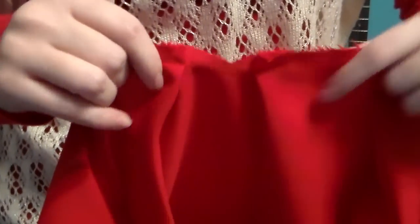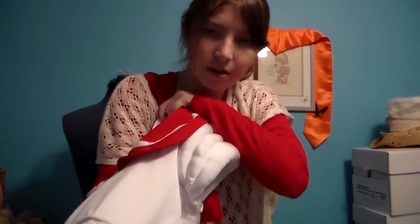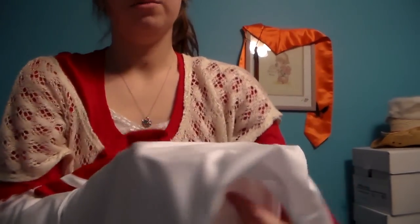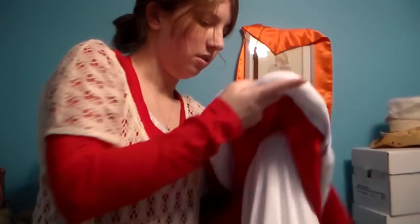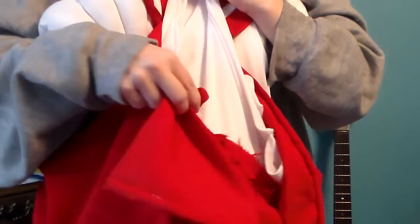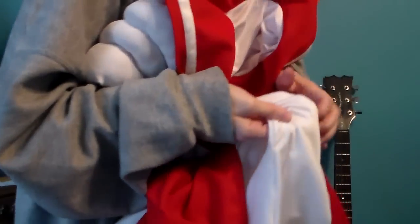So this is a real stay stitch — it just keeps the pleats in place. And you would do the same thing with ruffles if you were making ruffles. So you just sew around it and that would be your next step. I'm going to pin these two together and sew them on. So I put the Fuku on and I pinned where I wanted the different parts of the skirt to go. Now I'm just going to slip this in and flip the skirt and pin it. Once you get the skirt attached, the last thing to do will be to close up the bottom with snaps. You're going to put snaps on them so they lay like this. Once the snaps are on, your costume is done!